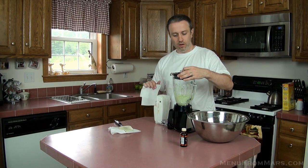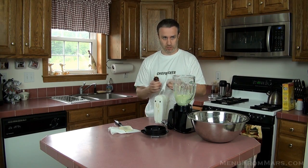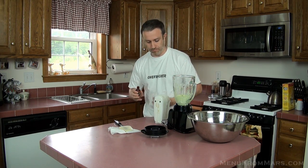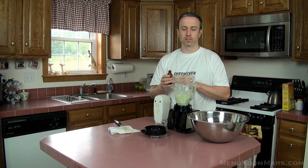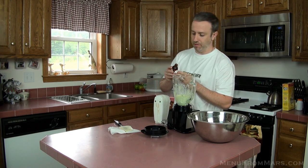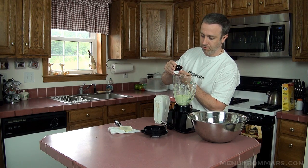Alright, now here is where you add the Habanero Extract, and you need to be careful with this, boys and girls, because this stuff hurts. You should wear gloves, so should I, but I'm stupid. So you just want 3 to 4 drops of this if you're making it for family and friends. If it's just for you and your buddies, you can put 4, 5, or 6 in. I'm making this for my family, so I'm not going to put a whole lot in. I'm just going to put in 4.